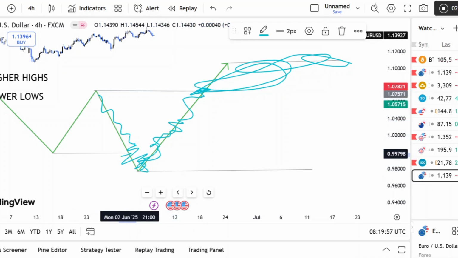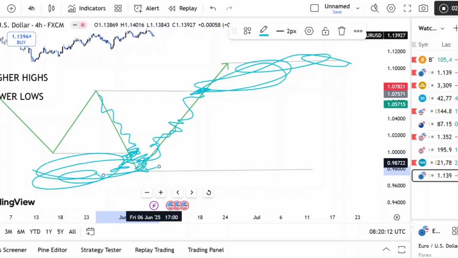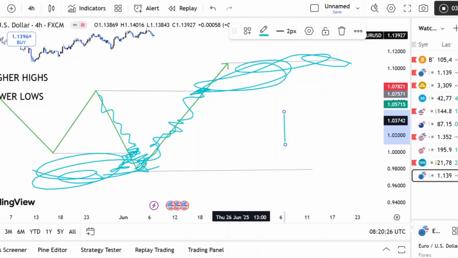People will be selling because there'll be a lot of resistance and support at this area. People will think, okay, the market is pushing down, just add some orders. Instead, the market has a key area right here, which we're going to use as liquidity. Liquidity is going to be explained briefly, but for now, there are sellers and buyers. For those who don't know, sellers and buyers are people who are buying that type of stock or selling that type of stock too. You get me? So people will be selling it and people will be buying at the same time.